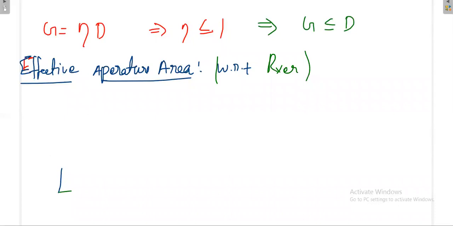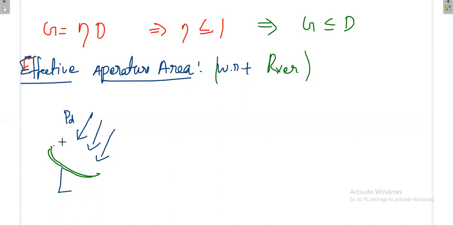Say I have some antenna, a parabolic antenna like this. Now the signal is coming in this way. The signal has some power density, because power density is a function of distance. It is traveling from the transmitter, and after a long distance it reaches the receiver. When it reaches the receiver, it will have some power density, power per unit area.